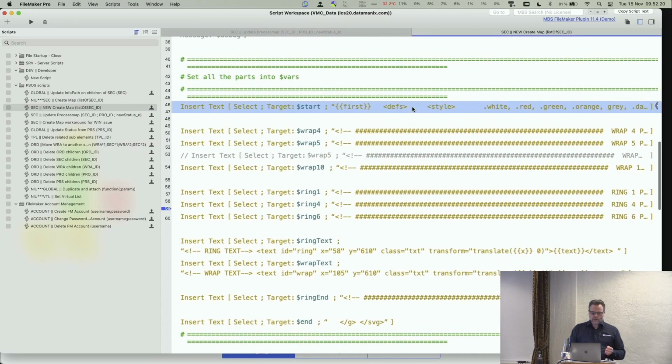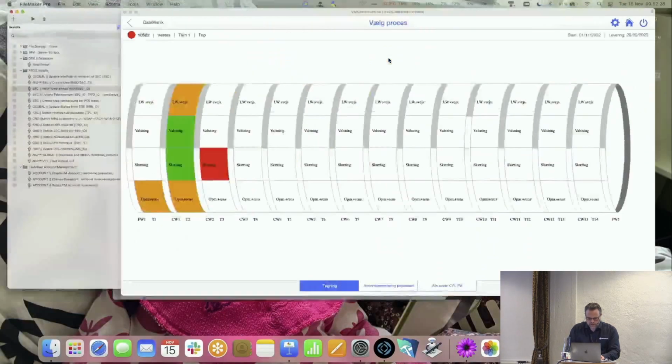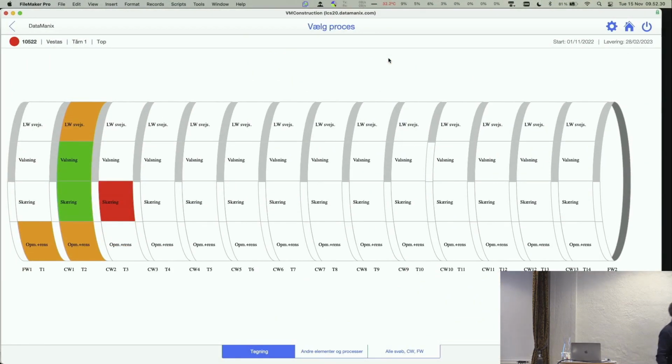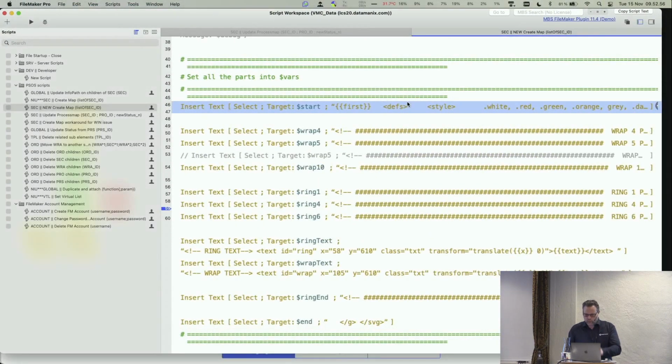So the fun thing about this map is, let's just have a look again at that. So this wrap is just the same as this wrap, as this one. Okay, you get the point. Because I have this object described, I can copy it and just move it a little bit. The same with the rings in the middle. I have the object, I can just copy and move it around, which is what makes this SVG really beautiful.